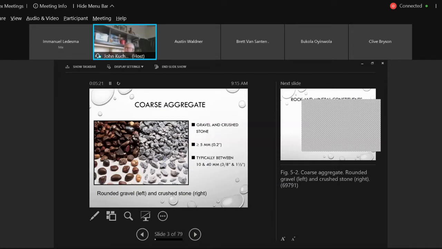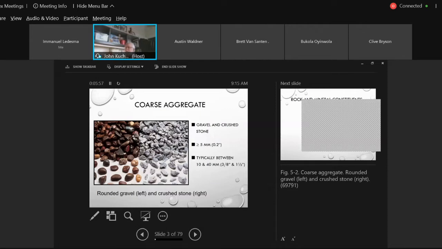Here you can see two types of aggregates. You have polished aggregates on the left, and you've got crushed, rough textured aggregates on the right. Two different types of aggregate. Both, believe it or not, are acceptable in concrete, and we're going to get into that a little bit more. So these are rounded, cubical in shape. These are sharp and angular. These on the right, the sharp and angular, the crushed stone, you're going to find out that these would be ideal for asphalt, because asphalt works on interlock.